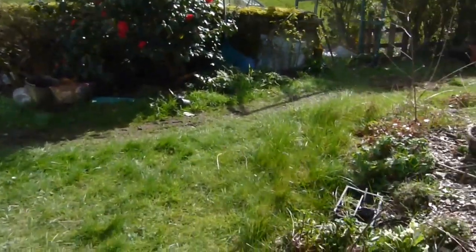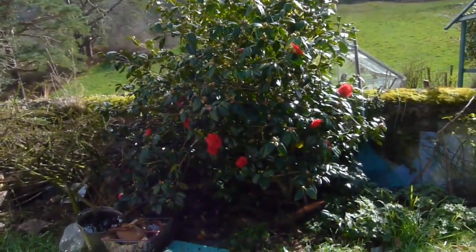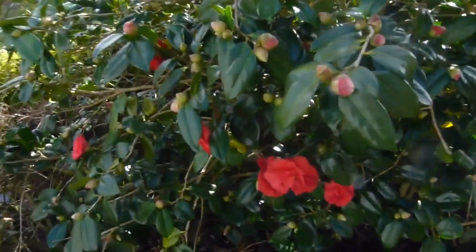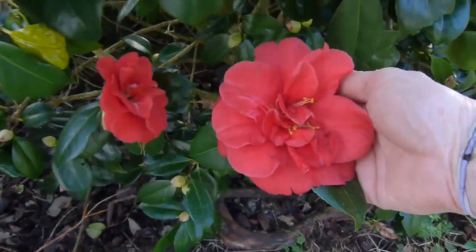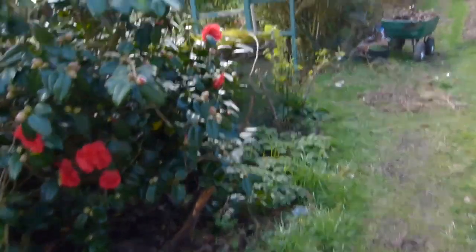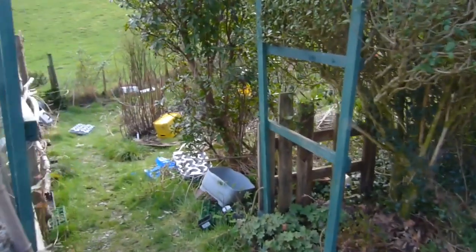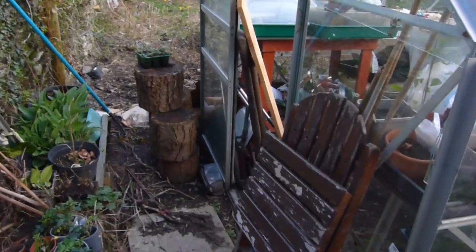Like an expectant mum waiting for the garden to burst into flower. I mean, look at my camellia flowers, they've just started coming out this last week, and I don't know whether you can see this beautiful flower. Gorgeous. So that one's just starting to fill up now with flowers, but I'm not going to do too much because I'm going to do a garden tour at the end of March. Next week we'll do a proper garden tour, but I thought I'd show you in the greenhouse.